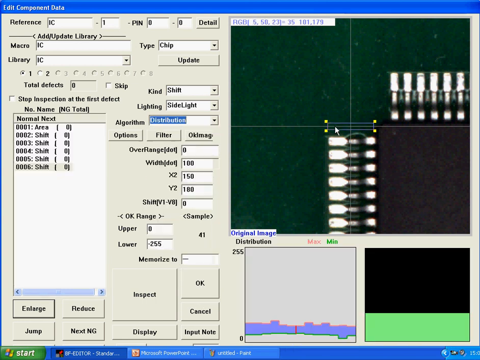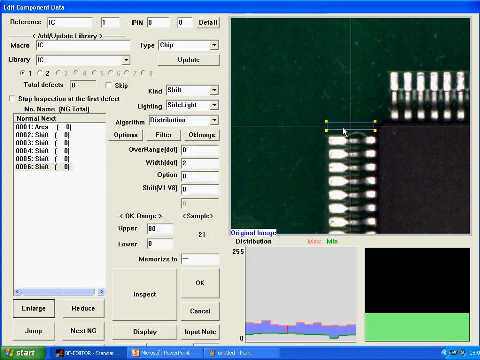Distribution. If the component shifts or is misaligned, the first leg and the last leg of every row will cross the width of your established window and will cause a high sample value and will be alarmed as shift also.